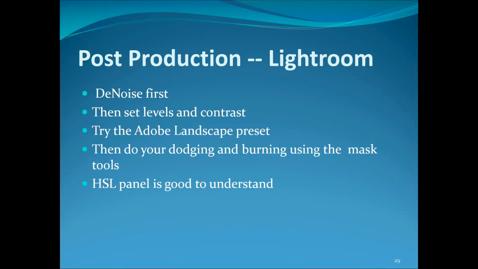I do find the HSL panel can be a good tool to use, particularly if you want to manipulate the colors of your sky. The HSL panel is really easy to use, and there's a targeted adjustment tool, so you can activate that, and whatever color you want to change, you just put the TAT tool on it, and you can move it up and down, and that'll adjust the different color. It'll adjust different spots in your image depending on the color of that spot. So that's a good tool to use, and there are other ones.